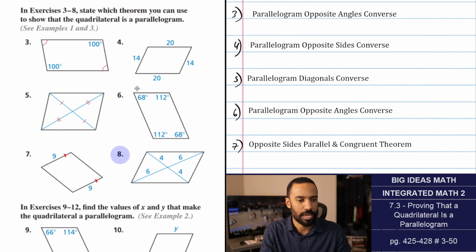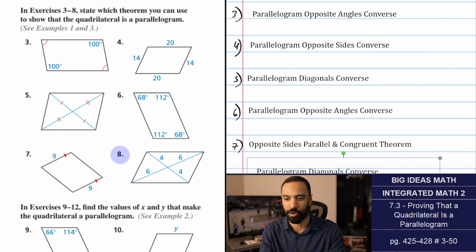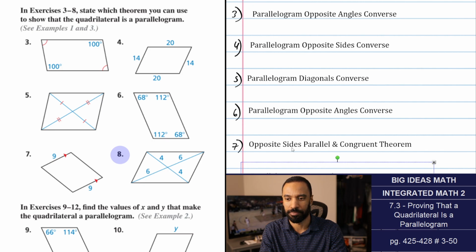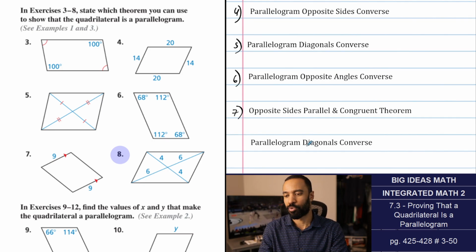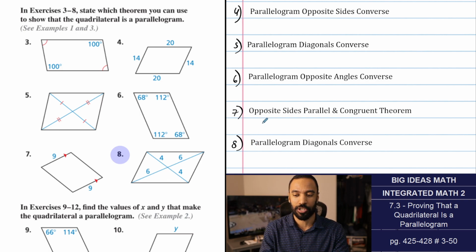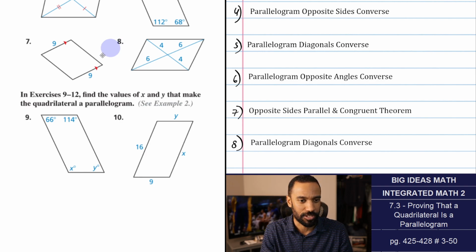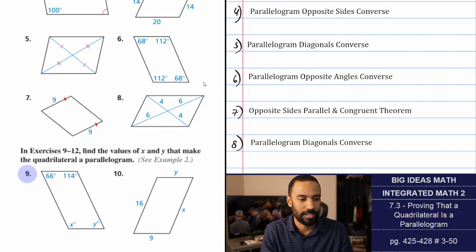This one's the same as the diagonal ones before. Parallelogram, diagonals, converse. 6, 6, and 4, 4. Those diagonals do bisect each other. And I have to give it up to the problem writers for this book, trying to find clever, cute, tricky ways to have you answer it by changing numbers and markings and stuff like that. It's kind of hard to do, and to devote six problems is true mastery.